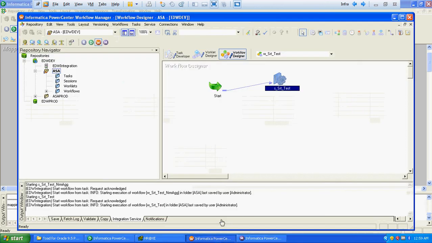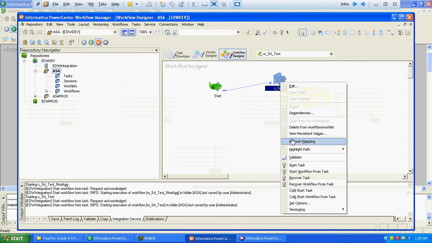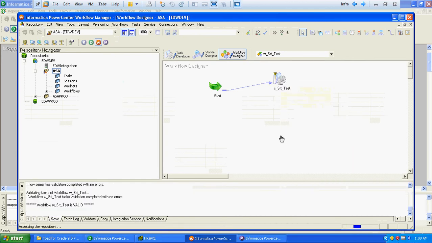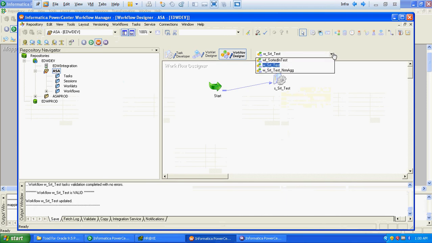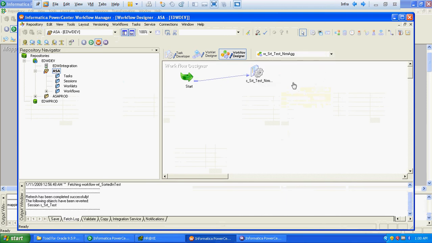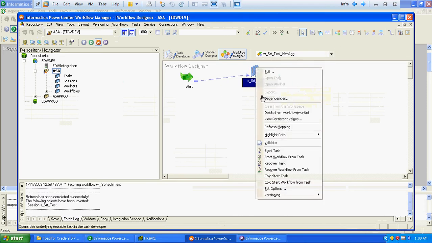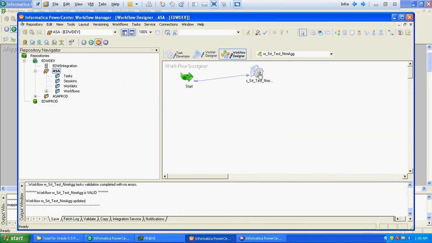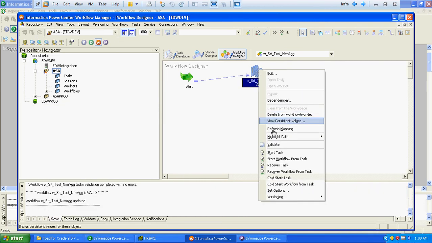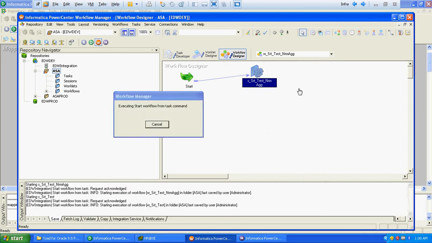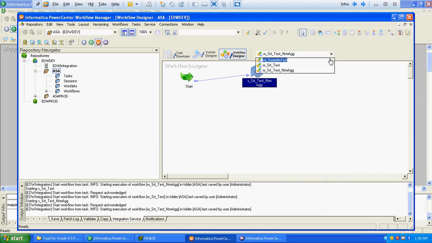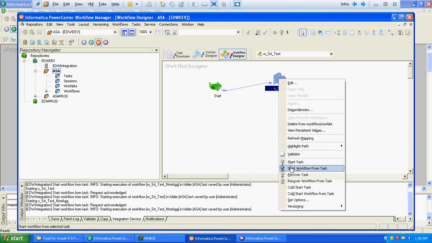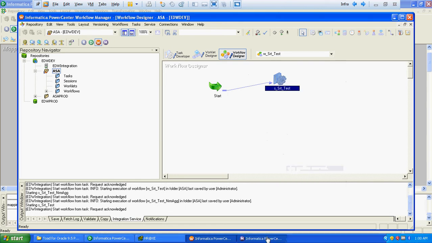Since we did the changes at mapping level, we'll refresh the corresponding workflows. Okay, let's start it again. Now note the timings.